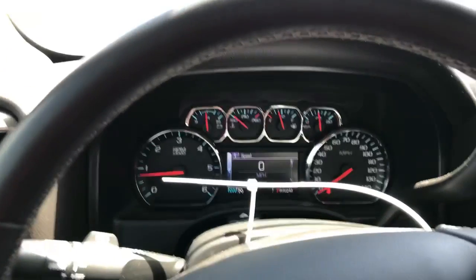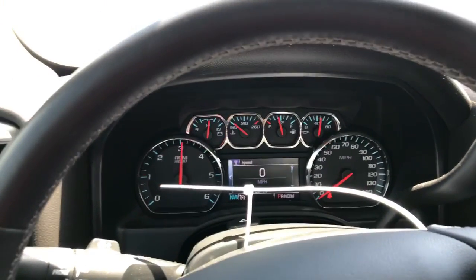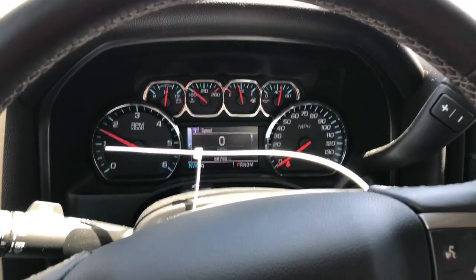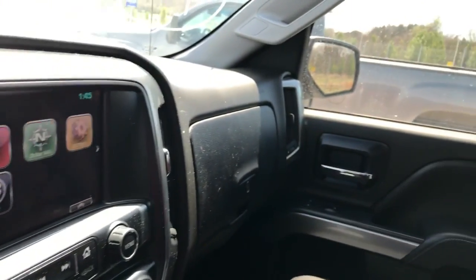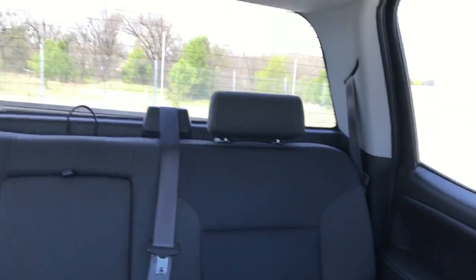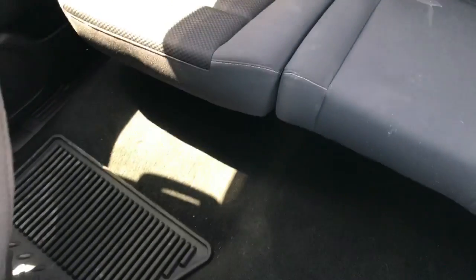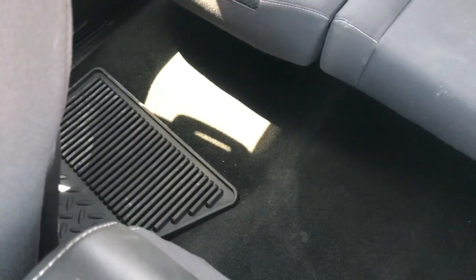So it started right up. It's holding a charge fine. You can see me giving it a little bit of gas here so you can actually see the engine responding. Let's take another little wrap around the inside here. You can see how soiled — or maybe not soiled — this car is. I can't say whether it's clean or not; you can make that call yourself. I kind of like the way this one looks though.